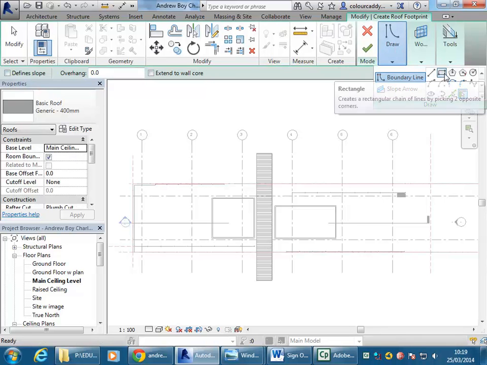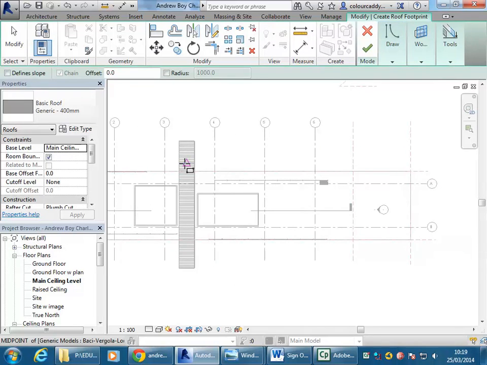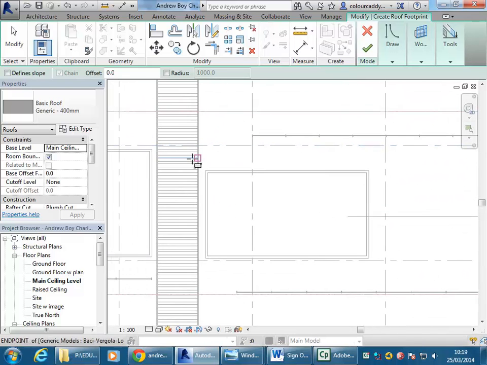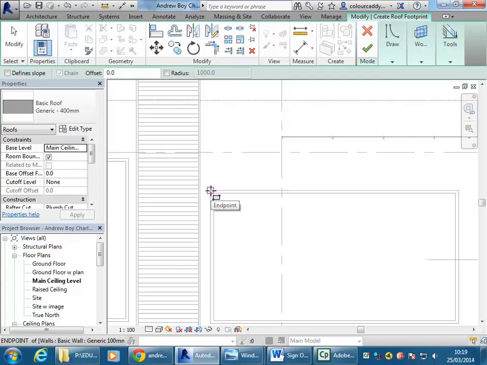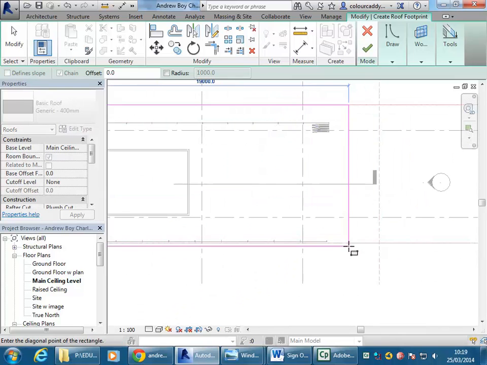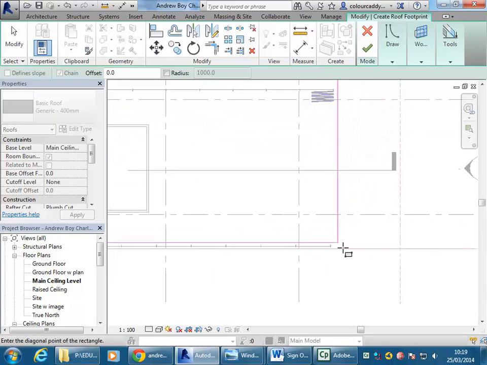Again, I'm just going to draw a rectangle. And here, it's not so clear where that roof starts, but essentially it needs to go to the other side of this pergola. For now, just as long as it's over the wall there. So in other words, it could start just to one side of it up here, and then to the right of the pergola, and then again coming down so that it comes past the wall.